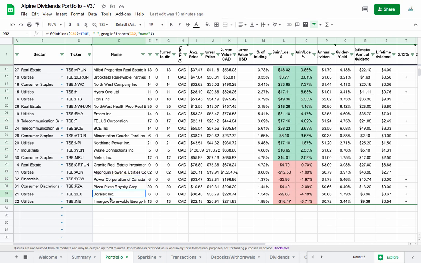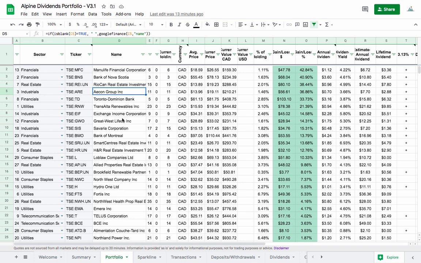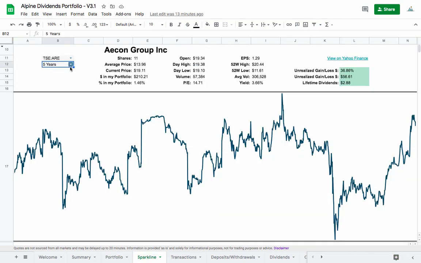And then obviously Boralex and Energex, these are my troublemakers all the time. They're just going crazy. But what I want to do today is look at Aecon. If we take a look at this in the sparkline, first of all, I'm up 37%. This is the 5-year trend. We're basically at almost the 5-year peak. It just bounced up here one time before, but otherwise it's pretty much limited right here. And we have had great recovery since the pandemic. I bought in somewhere around here, and that's why I'm up 37%.